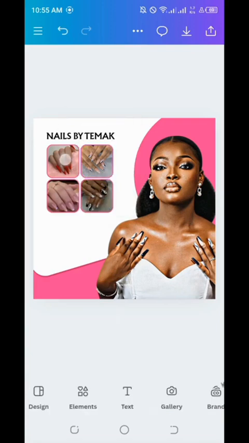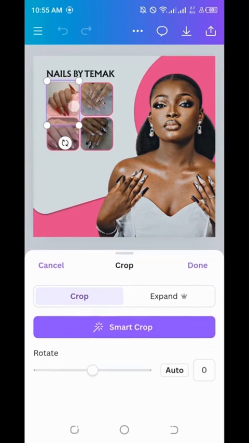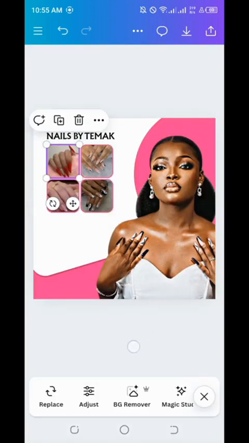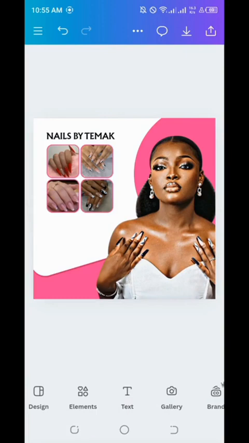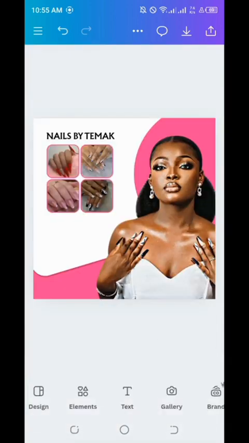So I feel I can actually work with this. There is no need of adjusting. Let me just adjust this one a little. Okay, let me move it up, and I'll swipe down, and then as you can see, we have edited our images perfectly. Now I feel like moving this one to the top a bit. Perfect. Now the next thing we are going to do is to bring in another shape.